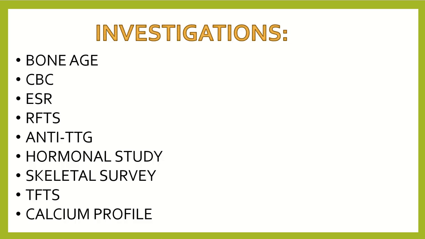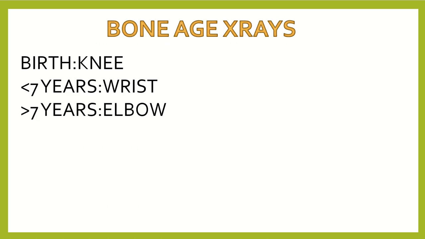Now, what will be the investigations? You can go for bone age, CBC, ESR, RFTs, anti-TTG, hormonal study, skeletal survey, TFTs, calcium profile. Now, bone age x-rays are important, but at birth, what x-ray will you advise? You will advise any x-ray. In children less than 7 years, you will advise the wrist x-ray, and more than 7 years, you will go for an elbow x-ray.